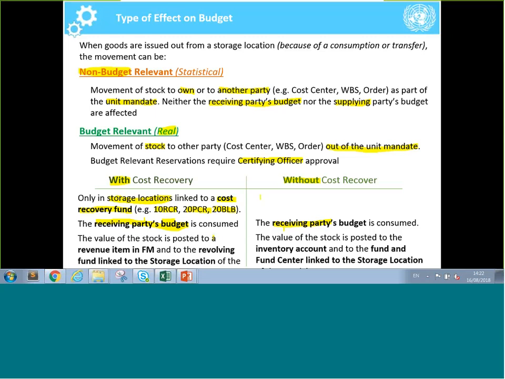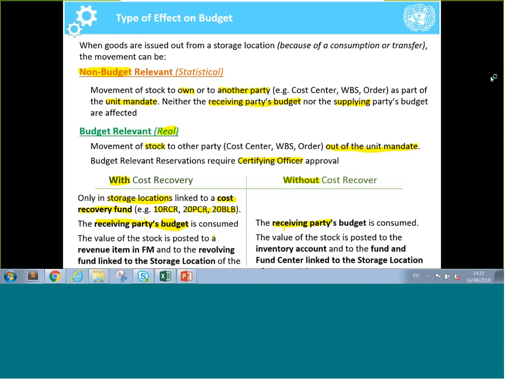Okay, so in the first instance, we're going back to the non-budget relevant issuances out. This is stock that your mission perhaps has bought related to its mandated activities. So let's say that you have a bunch of VHF radios sitting in a warehouse, and let's say they're being procured using your security budget.